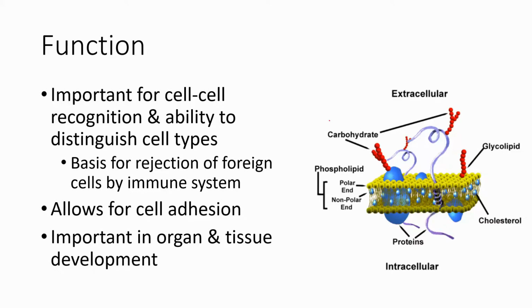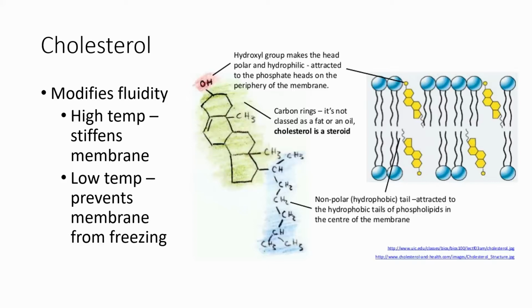So here you see a glycolipid. It's basically carbohydrates coming off that are attached to some hydrophobic tails that stick in the phospholipid bilayer. So these are also important for signaling between cells, cell communication, and it's also really important for development. You have cells that are moving around in the body, and part of the way they know where to go is by these extracellular proteins, or outside the cell proteins and carbohydrate groups.